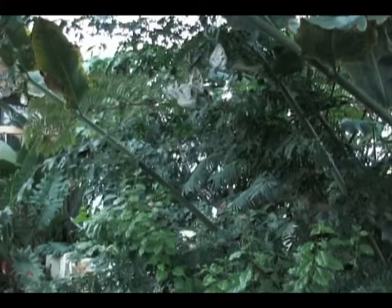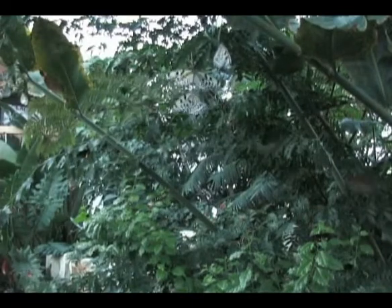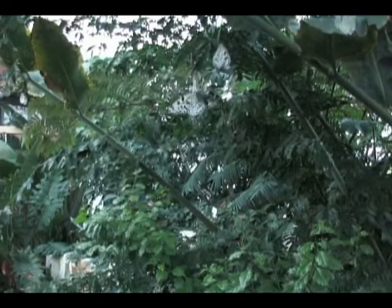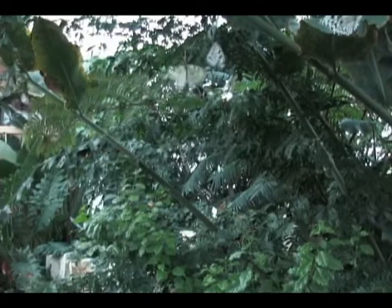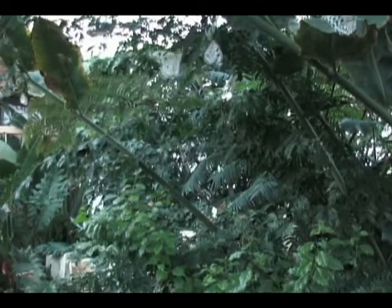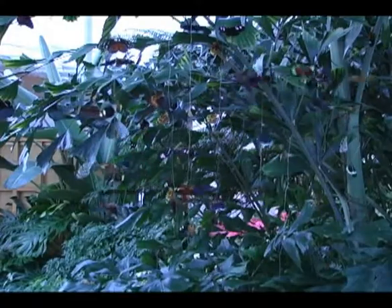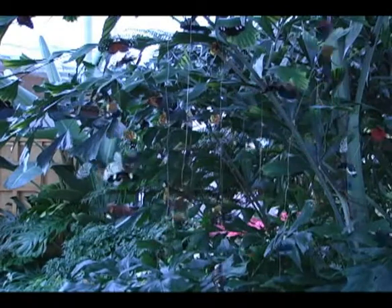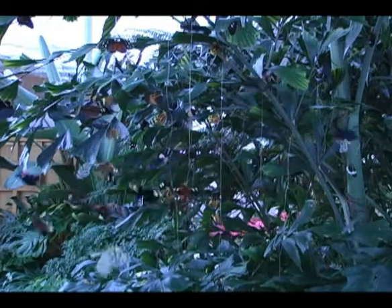As it gets a little later the butterflies will actually begin their roosting behavior. What normally happens is there's a particular branch that all the butterflies seem to want to land on. The first two or three individuals will land on that branch and then the rest of the butterflies will hover around them trying to knock them off that spot. In some cases where you have several branches of high access, you'll see butterflies come in, be knocked off one branch, and then move over to another location.